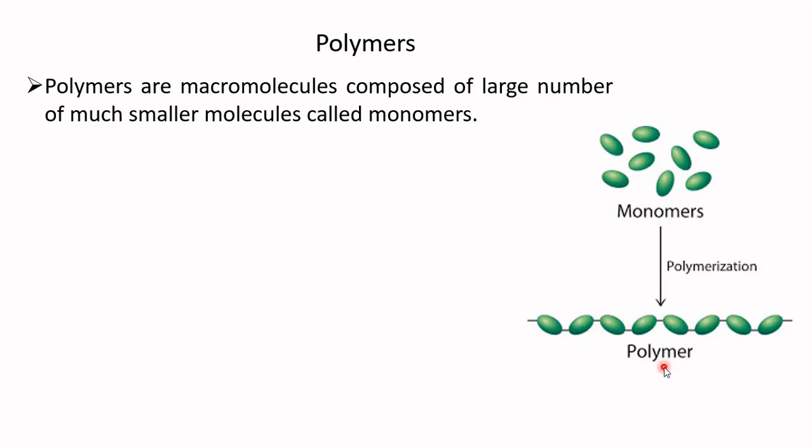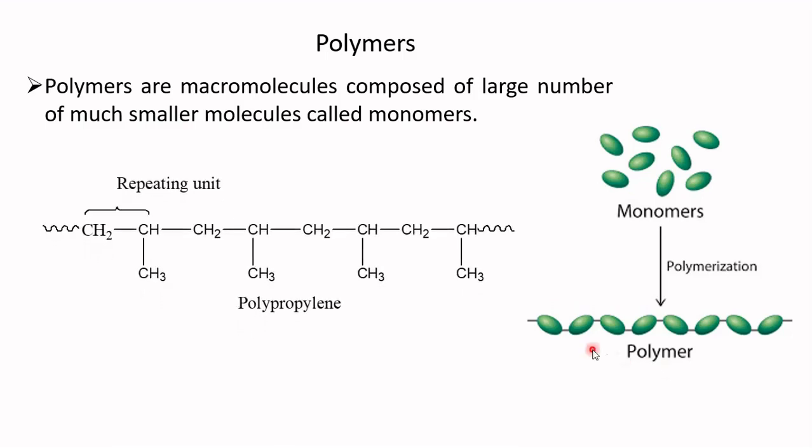So this can be better understood by considering a particular example. Here I have taken polypropylene, which is formed by a monomeric unit, what we call propylene or simply propene. So it is CH2=CH-CH3. See this CH2=CH-CH3, it is a repeating unit which repeats itself to give a very big molecule, what we call polymer. So the process of converting monomers into polymer is called polymerization.